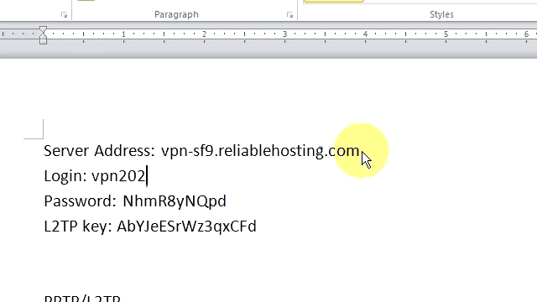The server address is the address for the server that you will be connecting to, and the physical location of that server is something that matters. You will do best, if you're in China, to pick a server which is in Los Angeles, California, or is in Texas. That will virtually guarantee that your traffic will be routed from east to west instead of from west to east. You want to choose the right ocean to cross over, otherwise you're going to be taking a long path around the world, which is slower.